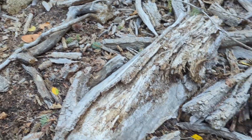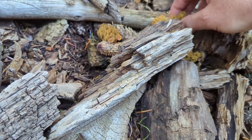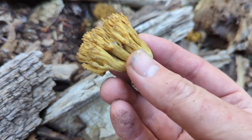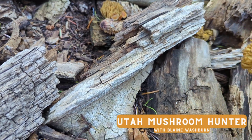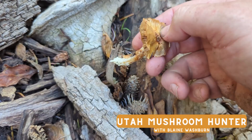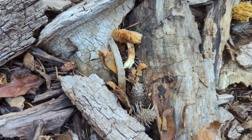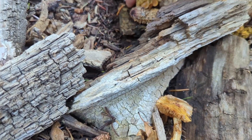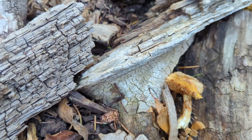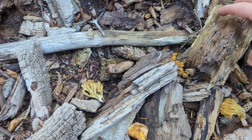Here's a mushroomy spot — you can see a mushroom right over there. You've got a few different varieties right here. There are some coral mushrooms — this is a Ramaria. You want to be careful with these because a lot of them can upset your stomach, but there are some that are edible and that people absolutely love. This one here, I don't know what it's going to be — definitely not one you want to eat. Those little smaller mushrooms with a flat top and gills, just leave them alone. And there are some more coral down here.